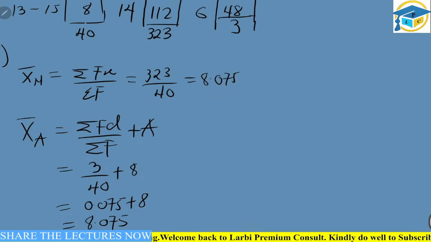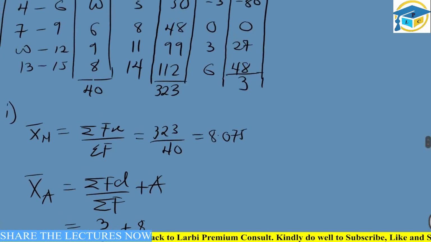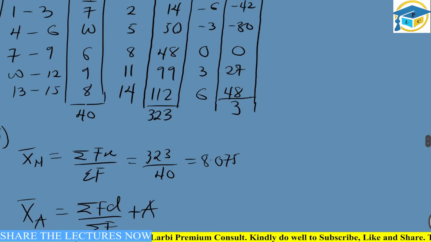So that is how we use the assumed mean. Just assume a value and then use that to calculate. You can also assume, as I said, the middle value of the values of data. Between the set of x values, the middle value, just use that one, or the next value that comes after the middle value.